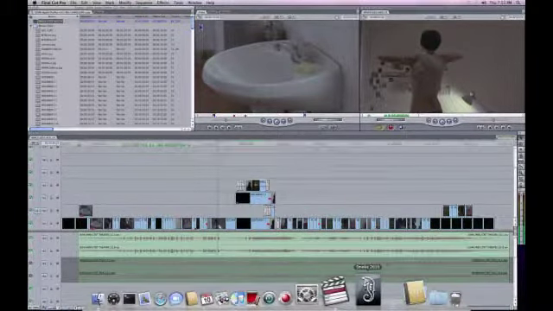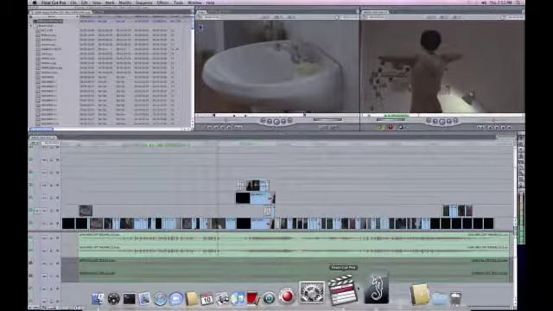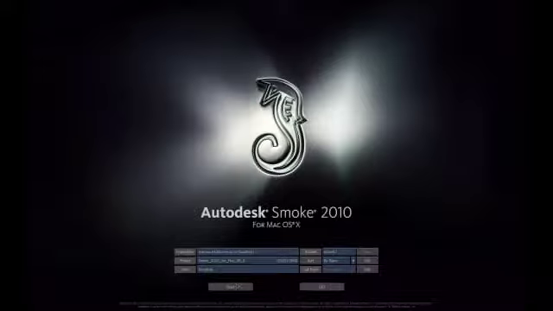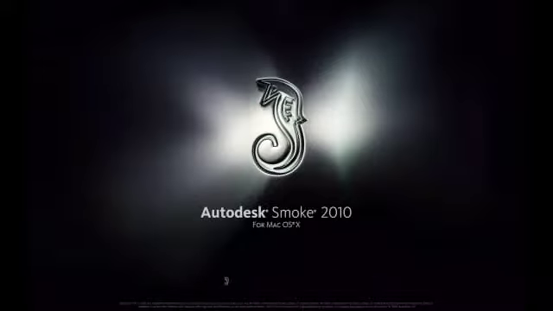All right. So, I've exported the XML. And then I'll just launch Smoke. So this is really cool. This is what Marcus was talking about, I think. Smoke and Final Cut on the same platform. So I'm going to launch right in. We're going to do more than just conform this list. We're actually going to use the exact same media that we were using inside of Final Cut Pro, which is ProRes media.